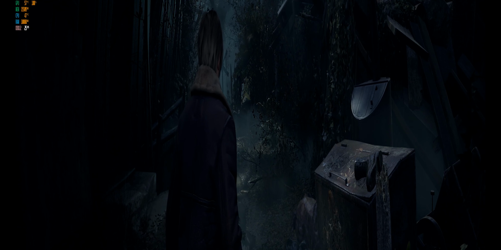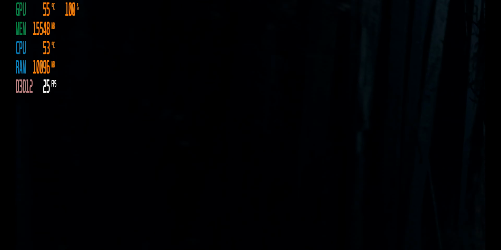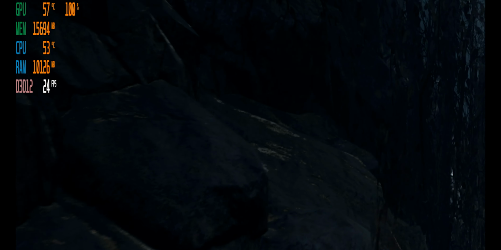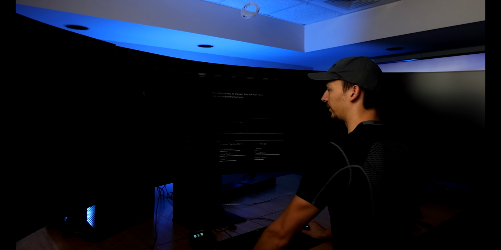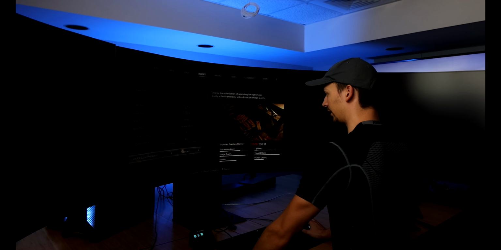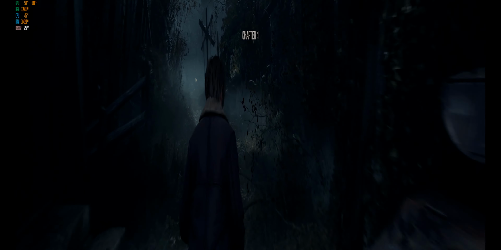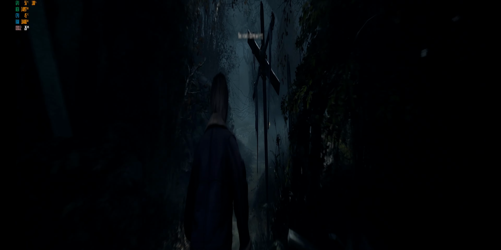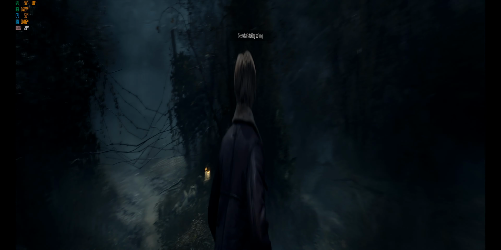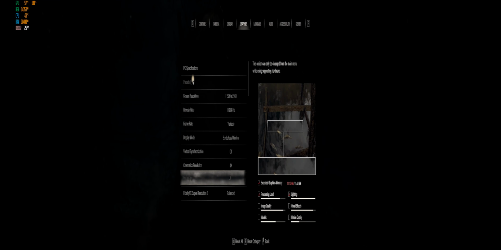Alright, so immediately, not that great. We've got 25 frames a second, but it is a stable 25 frames a second. Oh, no, I'm just kidding, 24. So let's see if we can just turn off ray tracing, kind of like how we had to do with Cyberpunk. Smacking the game and having ray tracing off made no difference at all. We're still at 25 frames a second. So let's see what else we can change to make this playable.